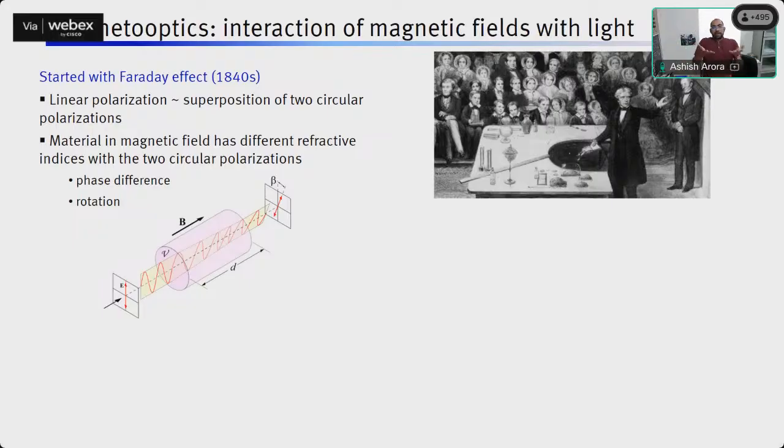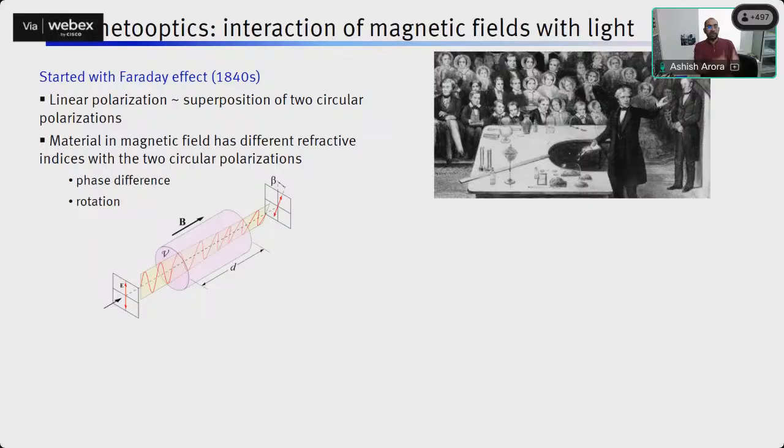And then I apply a magnetic field, I can either reverse them and so on. But suppose they are all aligned in a certain direction, then one of the circularly polarized components will interact differently with these spins of the material, because the spin has a certain magnetic moment. This adds up with the magnetic moment of light or subtracts from the other component. So the two components of right and left circular polarization interact differently with this spin polarized state in the material.